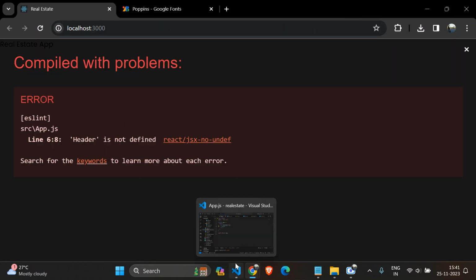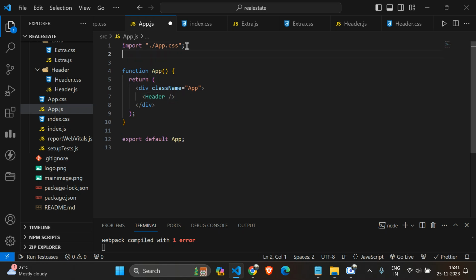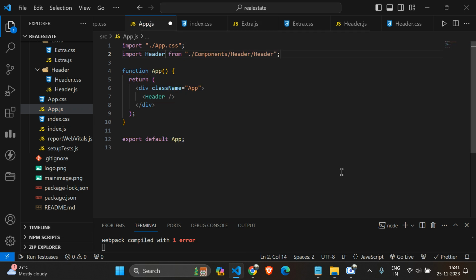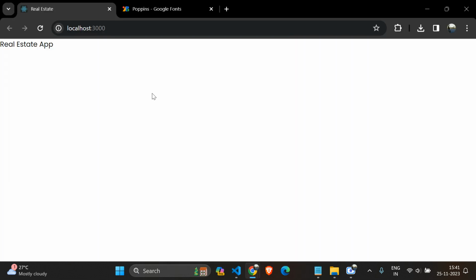Header is not defined, it should have been imported automatically. Import header from components, header. Logo, residencies, our value, contact us, get started, contact. Yeah, so those are the things that we have added.